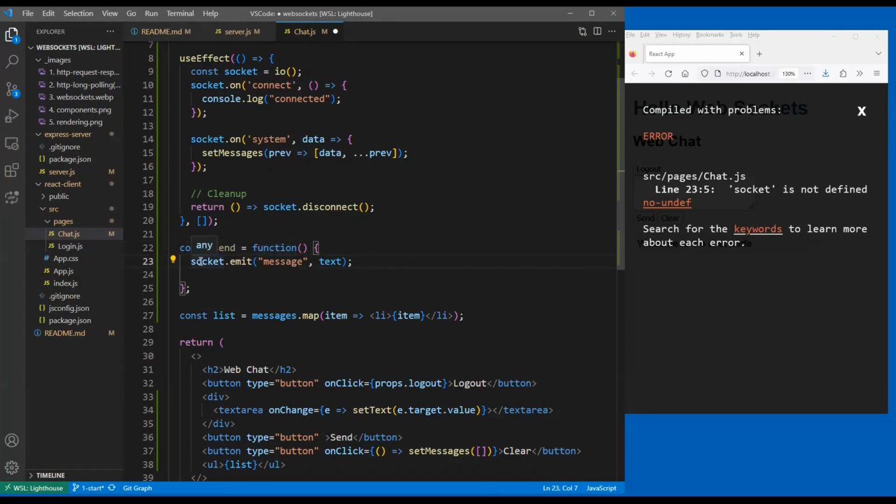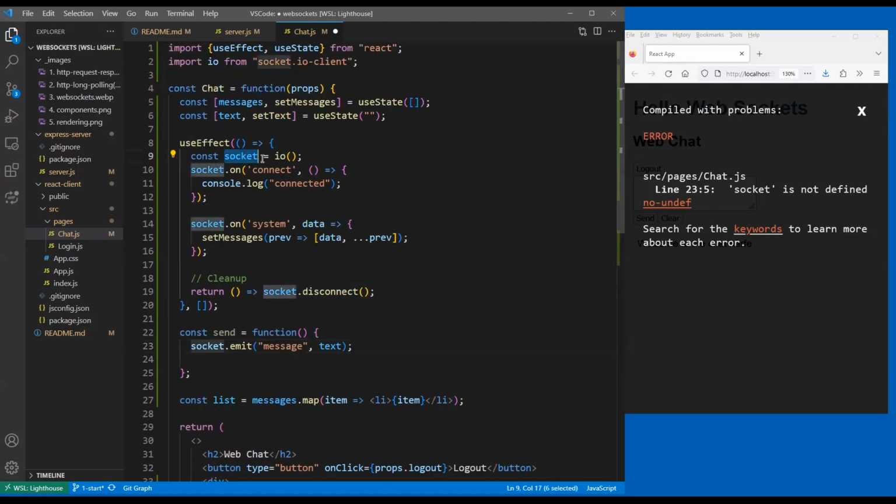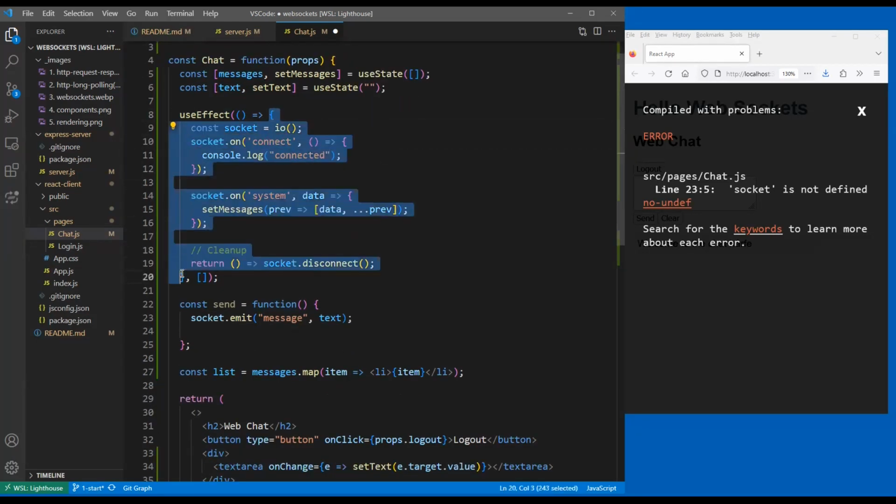Now you may have noticed my app is not very happy about this. What's my error message? It says line 23, socket is not defined. Really? Well, there it is. It's right there. Why am I getting socket not defined? I'm clearly defining a socket. So what's the problem? It's pretty obvious, right? In JavaScript, of course, socket only exists inside this use effect. It doesn't exist anyplace else, does it? Only in here. So yeah, it's out of scope. Exactly. Out of scope. So it's totally correct.